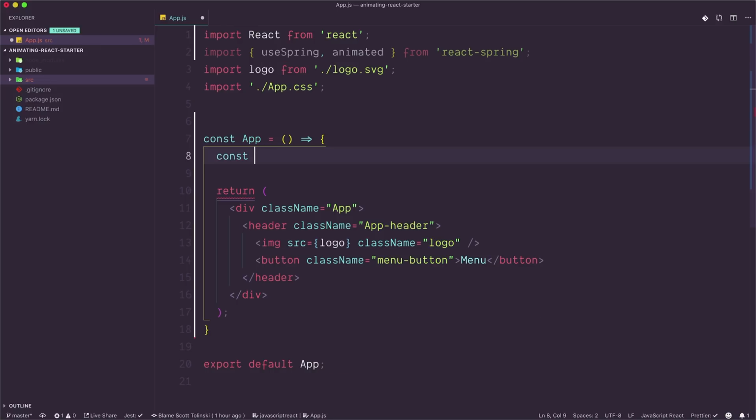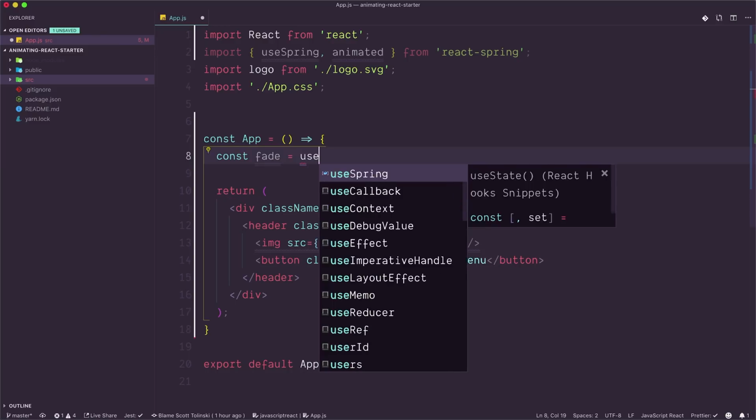So we're going to say const, and we're going to have some values come out of this. Now, in the documentation for React Spring, they like to call everything props. And while this is fine, you're typically going to be having props already. So if you have another variable named props in here, it could really end up causing some trouble. So we won't be using that convention for this series. So we're just going to call this fade, because that's all we're going to do. It makes a little bit more sense to what we're doing here than props. That said, the naming convention is going to be something that is up to you here. It doesn't necessarily matter at this point, because this value that's coming out of here is simply going to be an object with all of the stuff that we want.